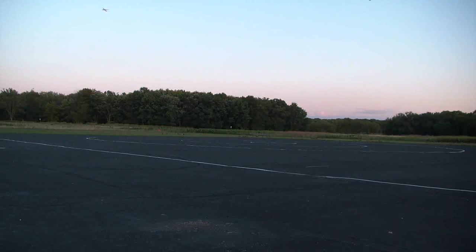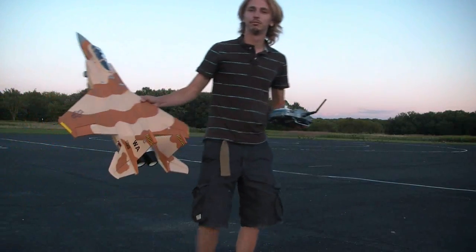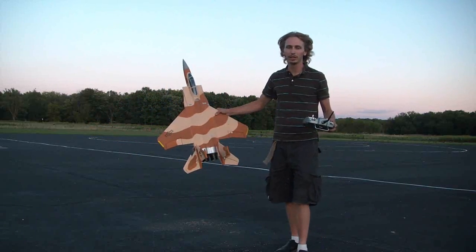This thing is stable. You guys know I don't really like Nitro Planes — that's why I bought this in the foam-only kit and put in my own electronics. And with my own electronics, this thing is flying very nice. My timer's running out, so I'm going to go back around and bring it in for a landing — see how nice this thing lands. Never landed this before. The geese are still there, the deer ran away. Let's get a little closer to the camera. Perfect landing. Think of it like a dream — I barely lose full throttle.